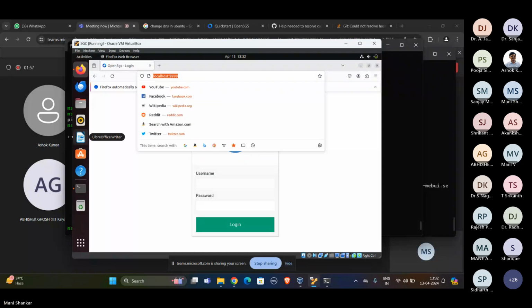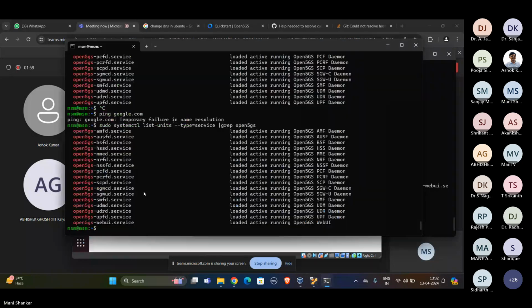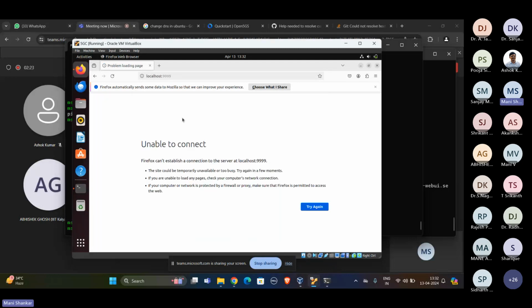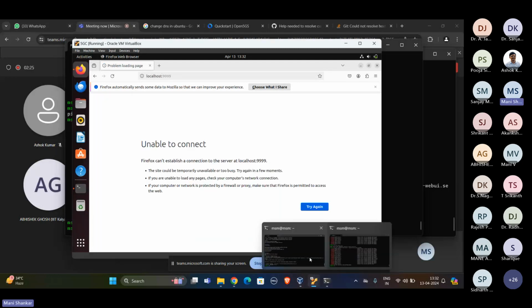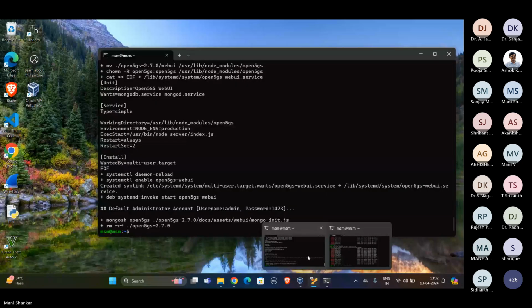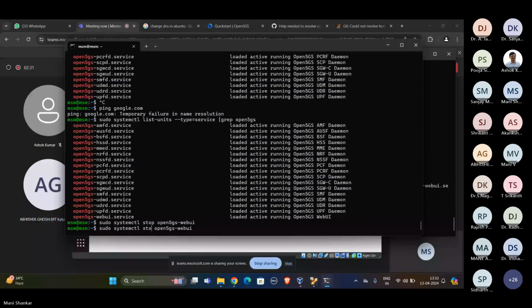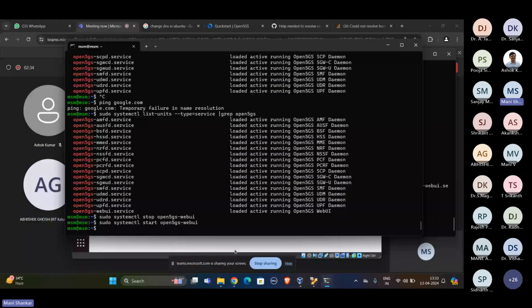If you stop this service from here, systemctl stop webui, this will not open. Unable to connect error. And once you start this, it will open again.